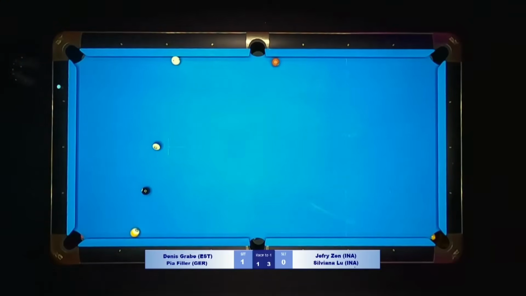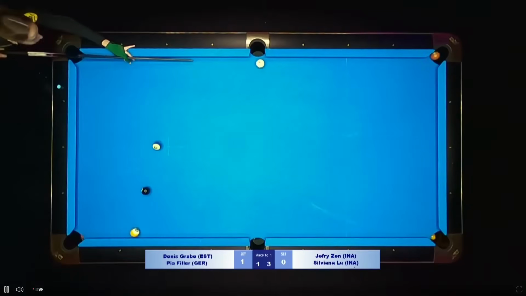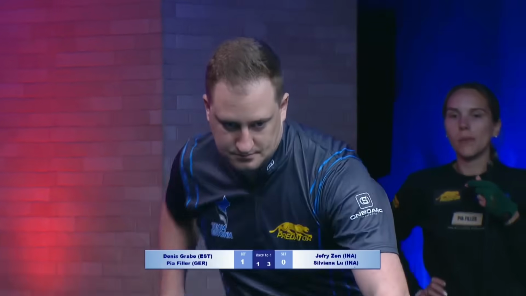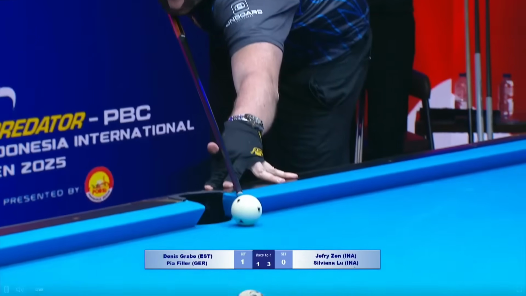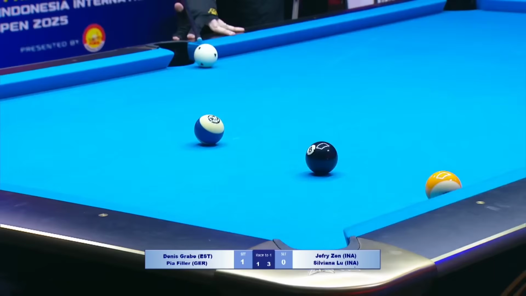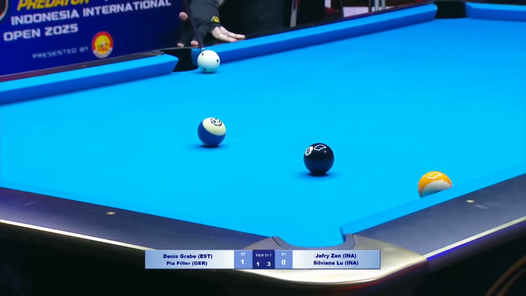Now she's going to draw back just in front of the side pocket to give a little bit more cueing on the cue ball for Dennis. Yeah, did not draw the cue ball enough. Still a little better than being on the rail. But Dennis might have to elevate. Ten seconds.